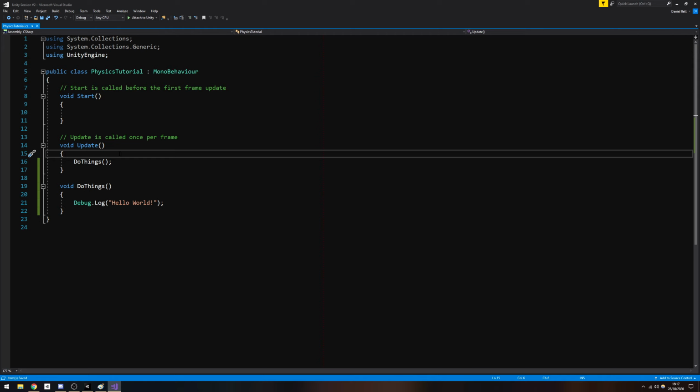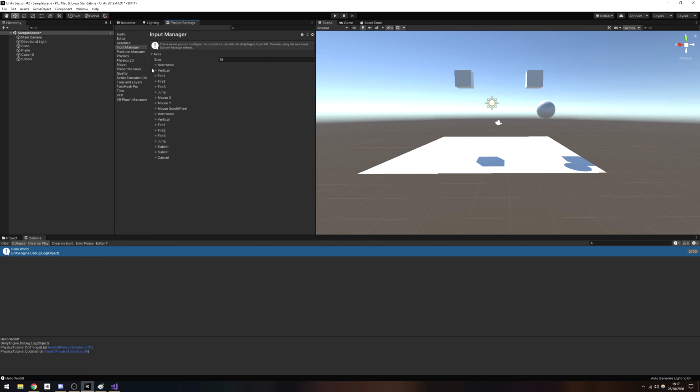These are the different inputs you can use. Horizontal and vertical are an axis of how far. On a controller, it'll be how far the joystick is pressed to the left or up, for example.